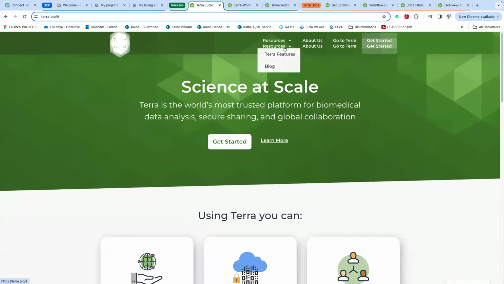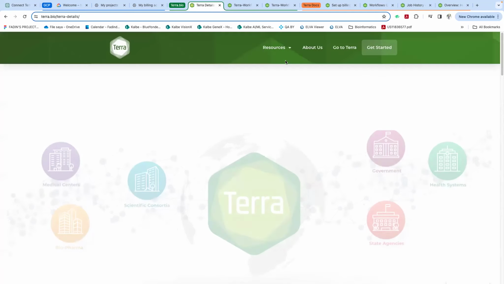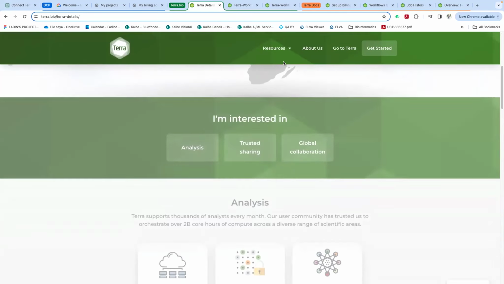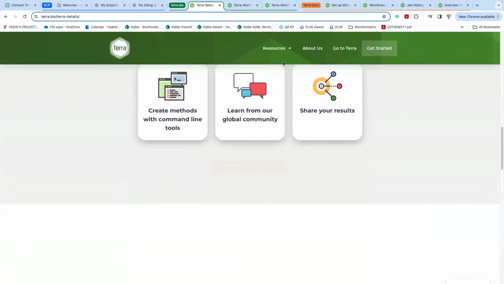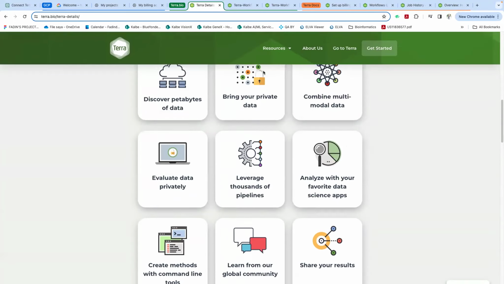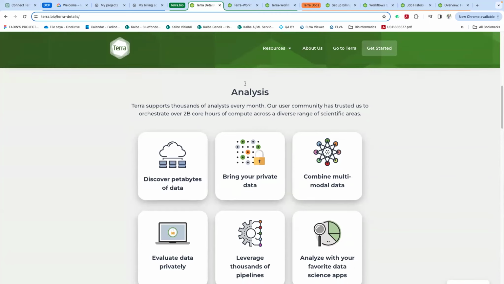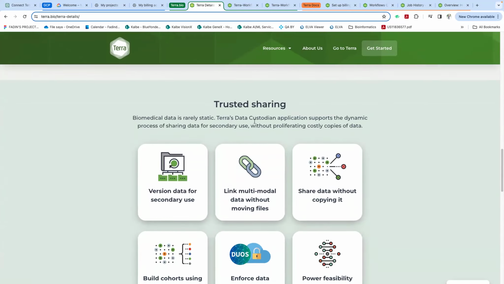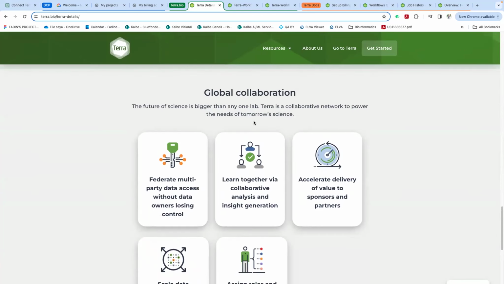And if you see the features in this tab, Terra supports analysis with over 2 billion core hours of compute every month, and also trusted sharing and global collaboration.